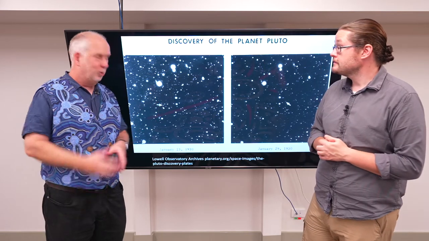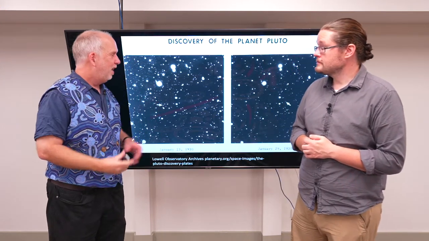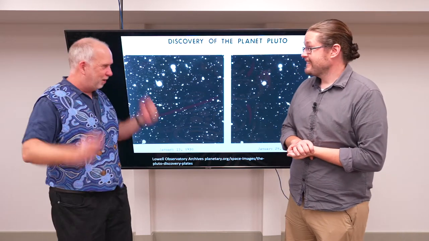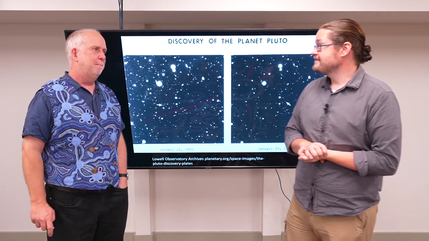And that's what Tombaugh's doing. He's taking photographic plates, systematically working his way across that area of the sky. And he found this and it was in the right place. Yep. So yay! Once again, the mathematicians predict where it should be and it's seen.